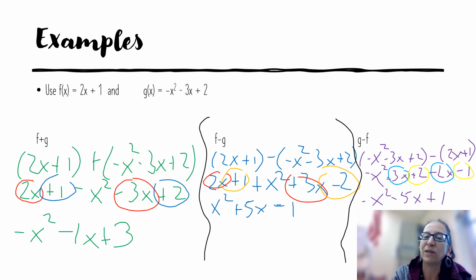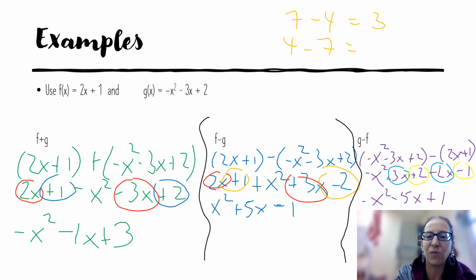That is not a coincidence. So if your question is, that was interesting, does that happen every time? Yes, that actually happens every time. And that can be a nice little thing to know if you've got some kind of subtraction problem where you have to switch the order of the subtraction, that it's just going to flip the sign of everything. On a more basic level, if you had like 7 minus 4, that would be 3. And then 4 minus 7 would give you negative 3. That will actually happen all the time.